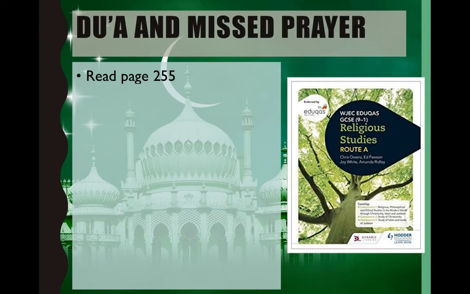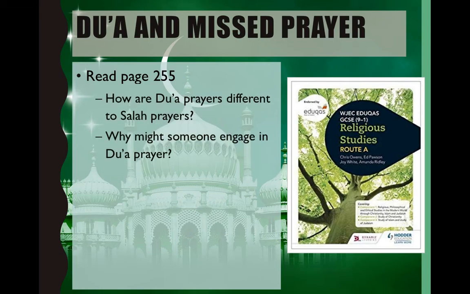And then there's two other prayers, and one of those is the dua. And the dua is like personal prayer. So these are done on top of the 5 times a day, but that's for people to do their own personal worship with God or communication with God. It's spontaneous and doesn't have a set pattern or anything like that.